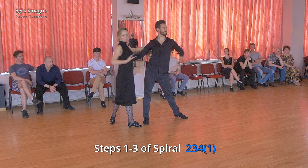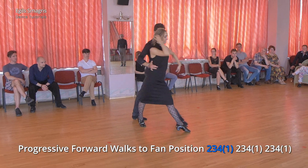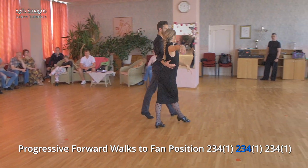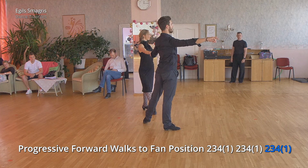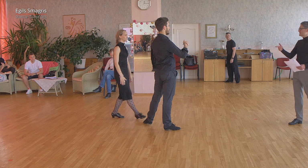Lady starts with right foot back, replace, forward, and spiral cross, forward, forward, forward, forward, forward, forward and spiral cross, forward, forward walk turning and backward walk, finishing in fan position. And now let's dance it to music.